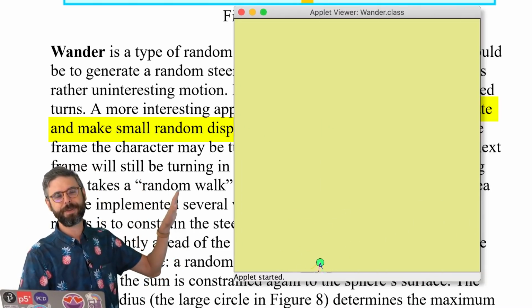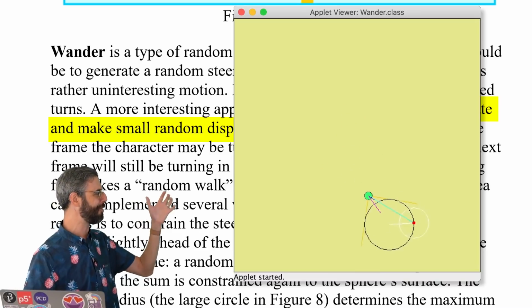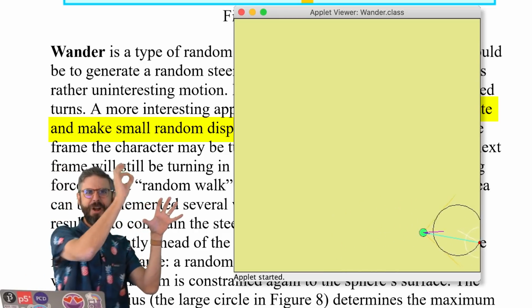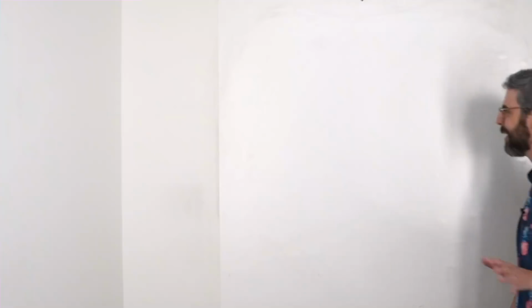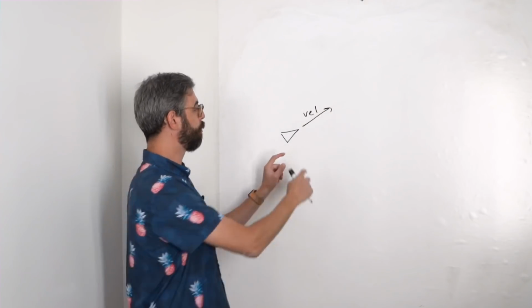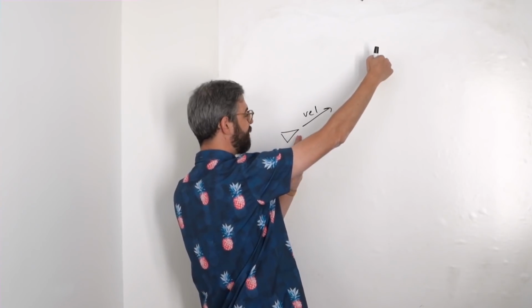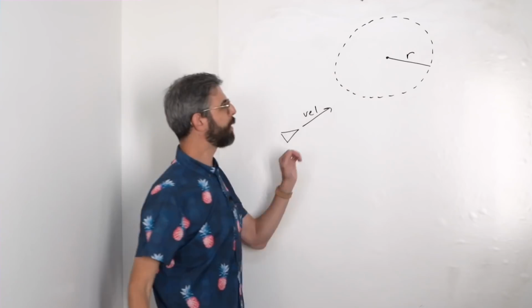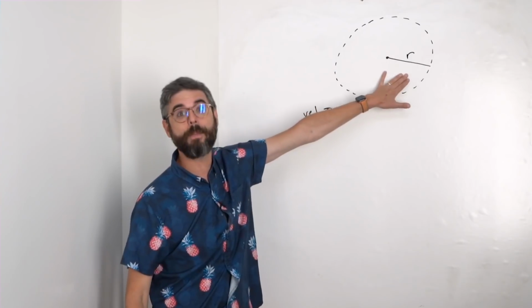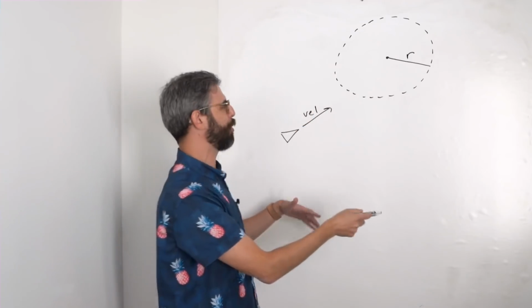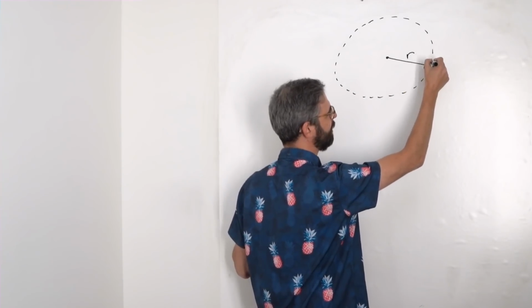This is Reynolds' original implementation in a Java applet of wander itself. And you can see that the steering force is constrained to this dot that's kind of randomly moving around the perimeter of a circle. Let's draw all the components of the behavior wander. Start with the vehicle, traveling at some velocity. Project a point some fixed distance ahead of the vehicle according to the direction of the velocity. Place a circle at that point of some radius r. Now, pick any random point somewhere along the perimeter of this circle. I'm just going to pick this point where I drew the radius.